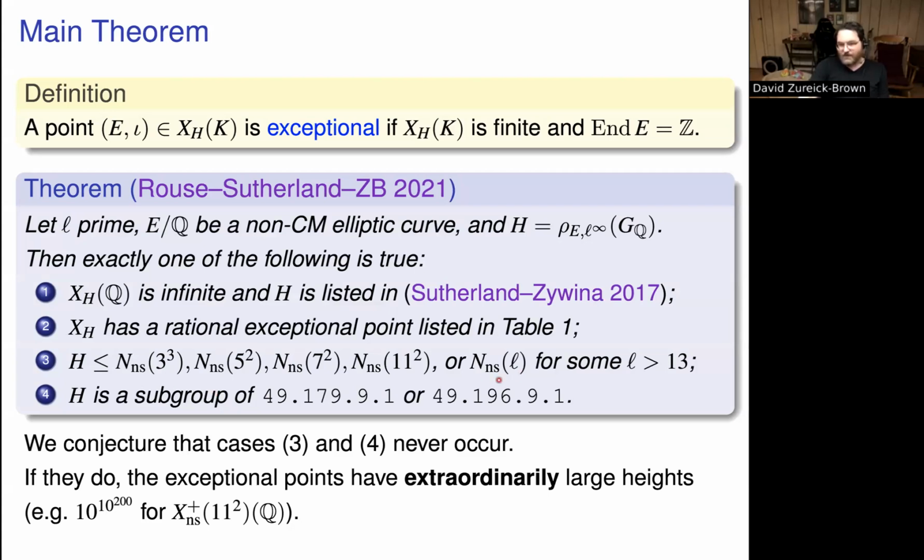And let me explain that. So conjecturally, for large l, actually, we know what happens for l at least 13. The non-split Cartan, that subgroup earlier, the remaining one, has no exceptional points on it, but we don't know that. And for smaller values of l, so for example, for 11, X non-split of 11 has genus 1, rank 1. So you have to go to 11 squared. Same for 7 and 5. And for 3, it's even worse. X non-split of 9 is a P1. And so you have to go to 27.